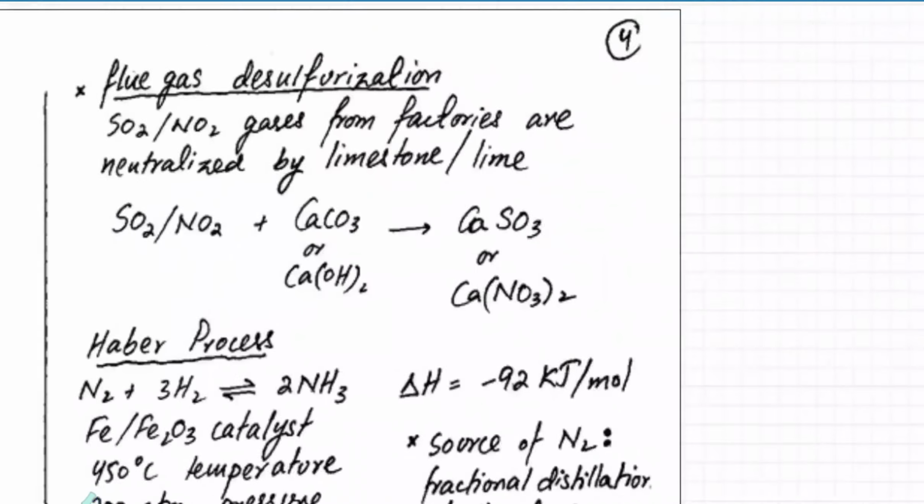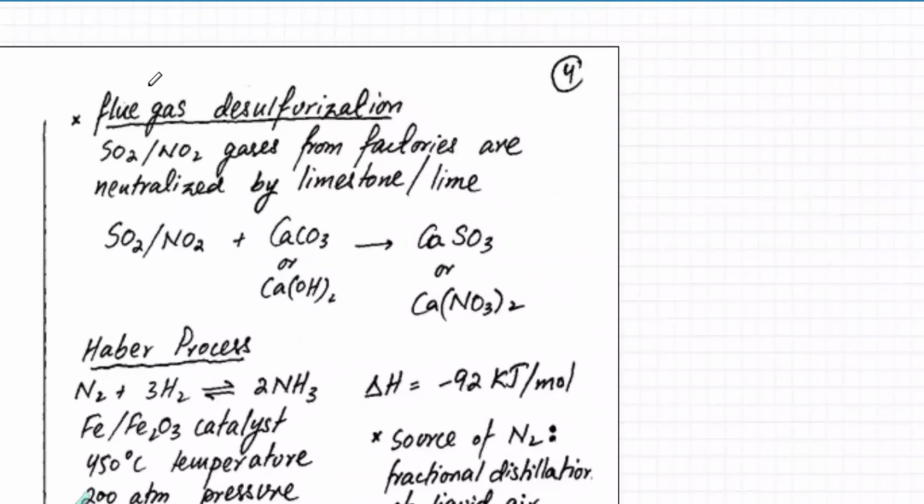Here is flue gas desulphurization. Remember, what are flue gases? These are the industrial waste gases, because most industries burn coal and raw fossil fuels like furnace oil. So it's got a lot of sulfur, and the sulfur burns up and produces sulfur dioxide. And because of the high temperatures in the furnaces, the nitrogen and oxygen also react to produce NO2. So same thing as acid rain.